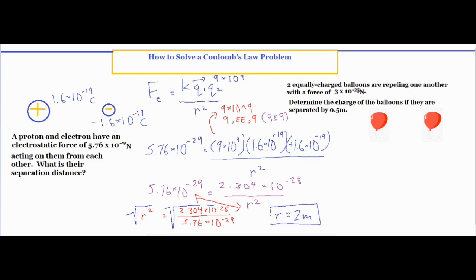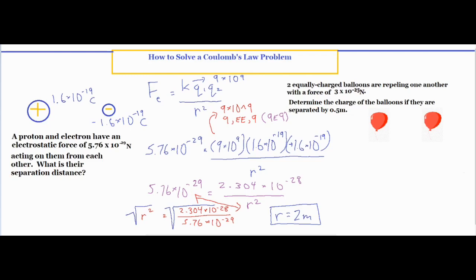Okay, so just to recap, you definitely want to make sure you're very careful about plugging the numbers in, putting a bunch of parentheses in there. I decided to cross multiply these. If you wanted to, you could multiply both sides by r squared, then r squared would cancel here and then show up over here. And then you would divide both sides by this number. Either way, this would drop down here, r squared would pop up over there. And then you get your separation distance of 2 meters.